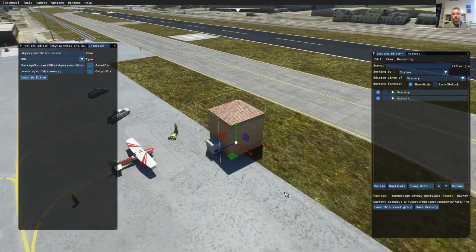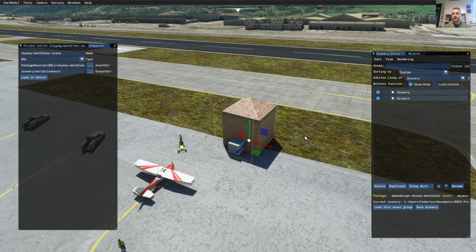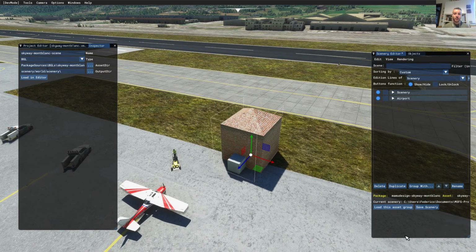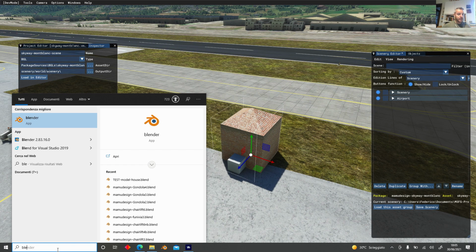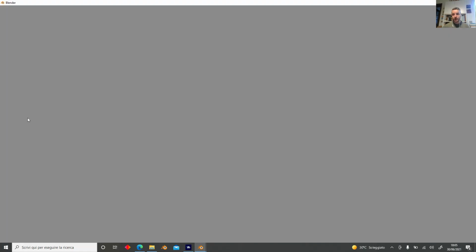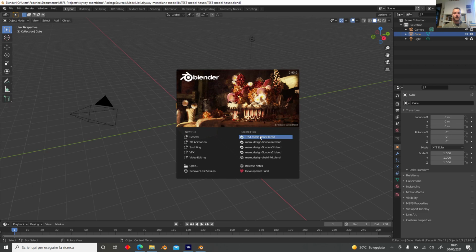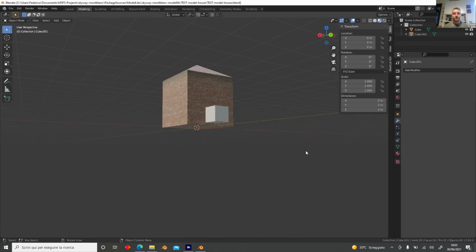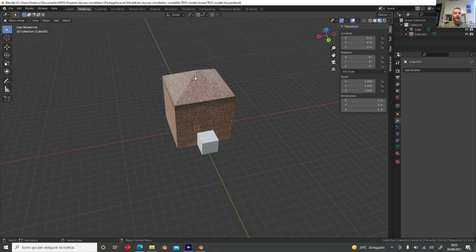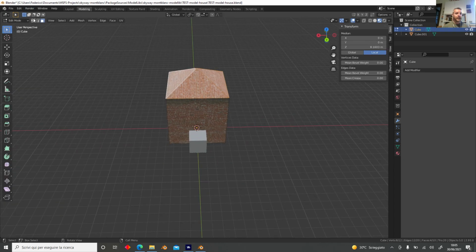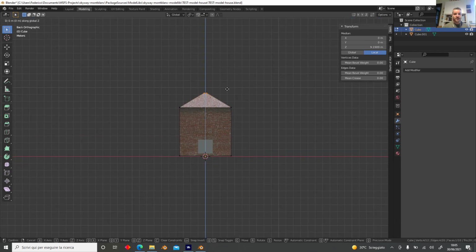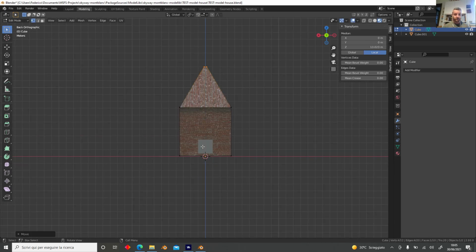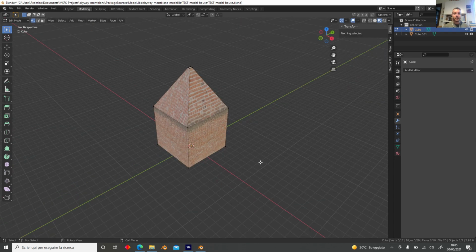A nice thing about the new system is that once you have loaded the model, you can edit the model from Blender without reloading the simulator. So if you open our previous project, our test house, say that we want to modify it and make the roof a little bit higher. I'm going to press G Z. It's a little bit higher.